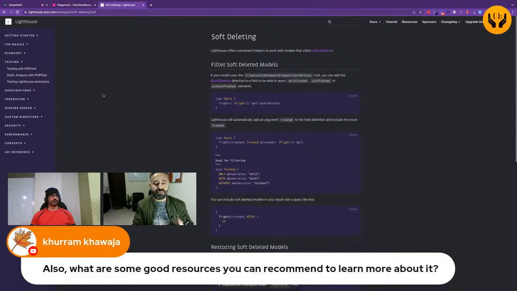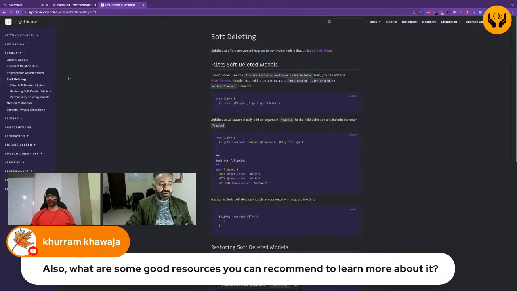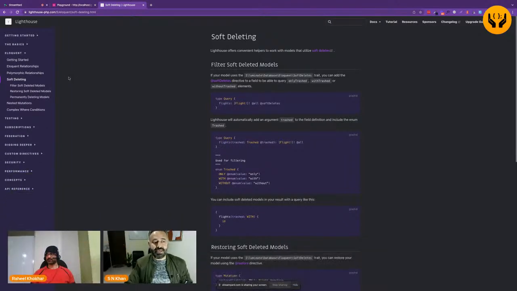And also something that we couldn't cover, you can be very specific about what data, what kind of validation. You can very well validate the data in a very Laravel way, so you can add those directives in the same schema as well.